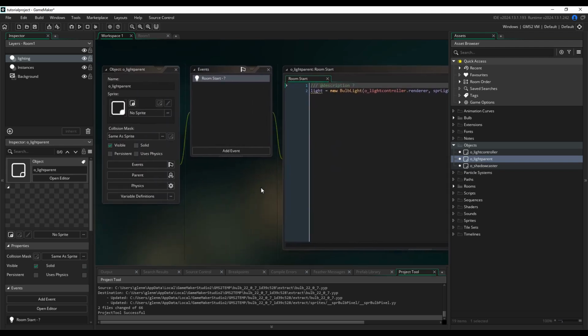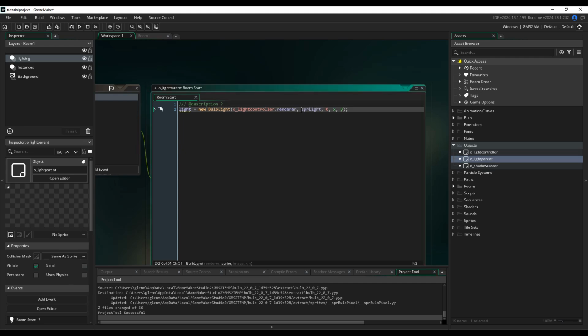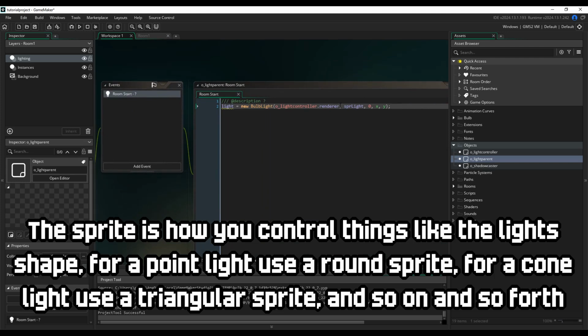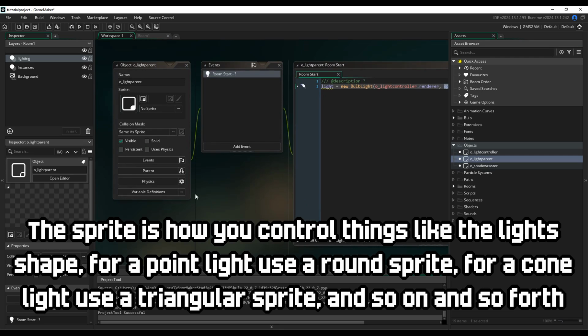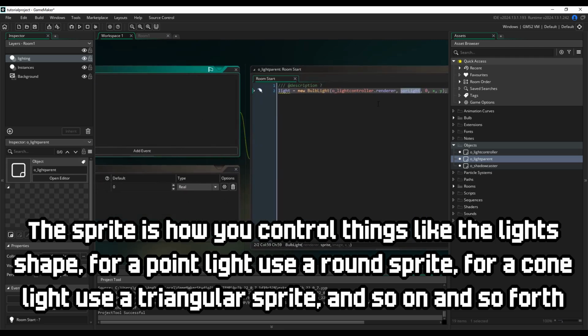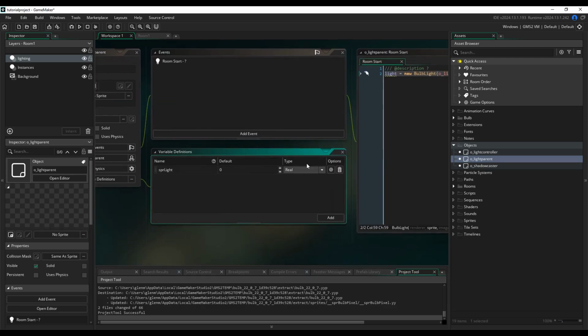So one thing the light actually needs is a sprite. They call it this because that's their naming convention. That's what they would actually name the sprite in the sprites folder. I'm actually going to create a variable and I'm going to call it SPR light, so that the value of this variable will be punched in right there. And I'm going to make the type an asset.